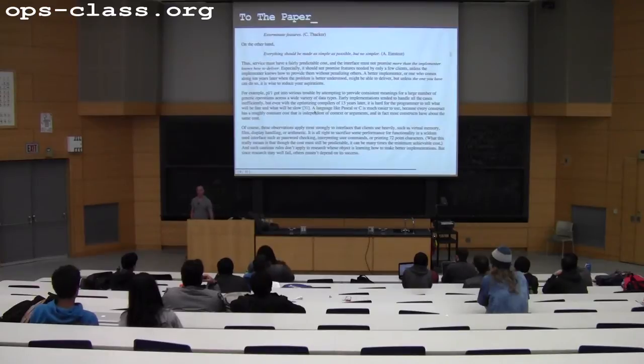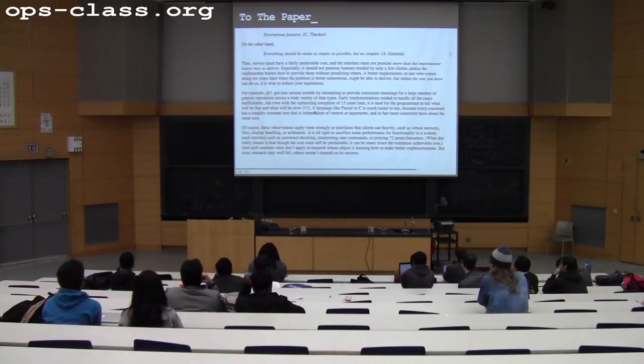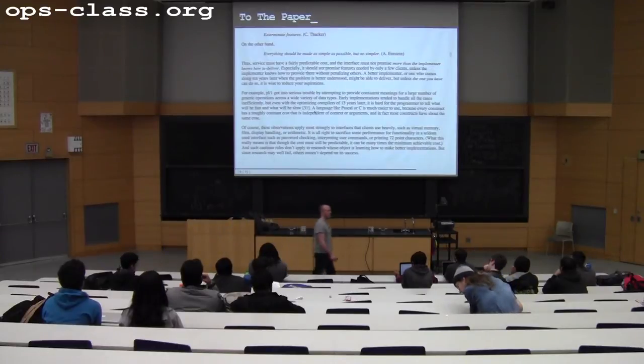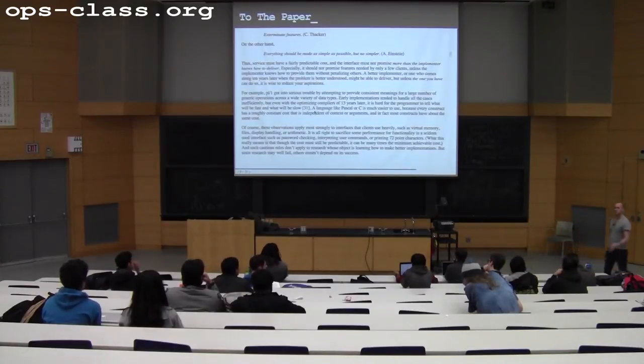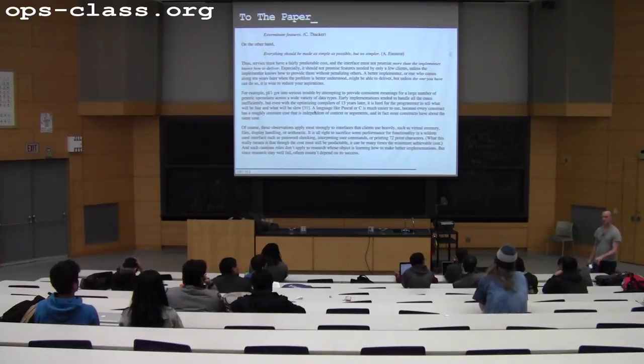Ah, here we go. Okay, so this is a good example. These examples are awesome because they're from the past, right? So you guys probably never heard about any of these languages. I haven't either. So he talks about a programming language that tried to provide consistent meanings to a variety of different operations across large numbers of types. You've probably used languages like this. So I need to be able to add two objects together regardless of the type, or there's a method that every object has to support, even if that object doesn't really naturally seem to support it.